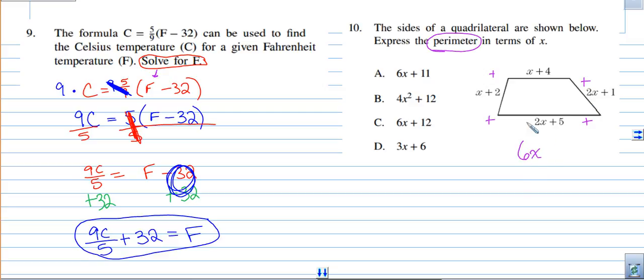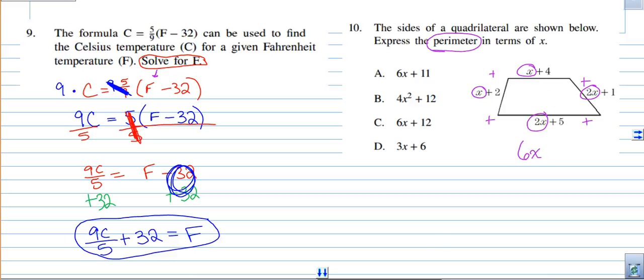Okay, and I'm combining the x's because they are like terms. They all are x's to the first power. Okay, and you can do it any order. 2 plus 2 is 4. 4 plus 1 is 5. 5 plus 1 is 6. So you have 6 x's. Notice how I didn't try to square the exponent or anything like that, because we're adding, and when you add, you don't do anything to exponents.